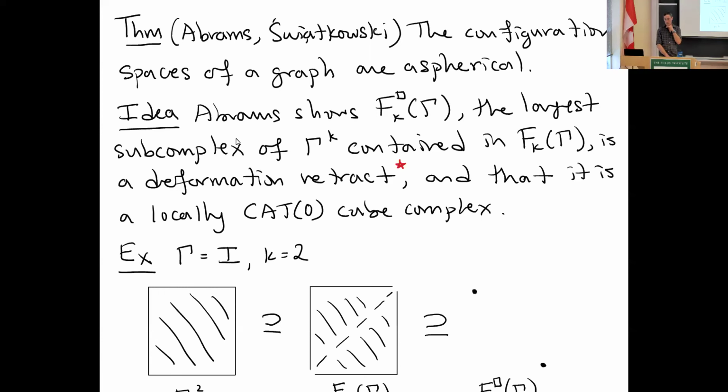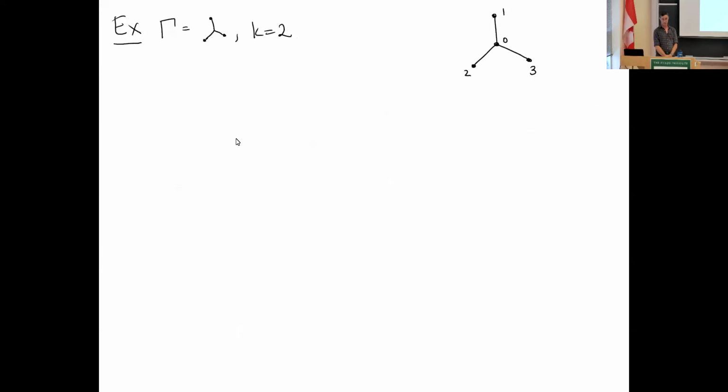Okay. So we're not super interested in the interval. Let's look at a more interesting example. This is the simplest graph that's actually a graph and not secretly a manifold, speaking of imposters. So this is the star graph on 3 leaves. I've labeled the vertices 0, 1, 2, and 3. And so let's just look again at what 2 particles on this graph could look like. And we're going to stay inside of the cellular approximation of Abrams's, this F_2 box.